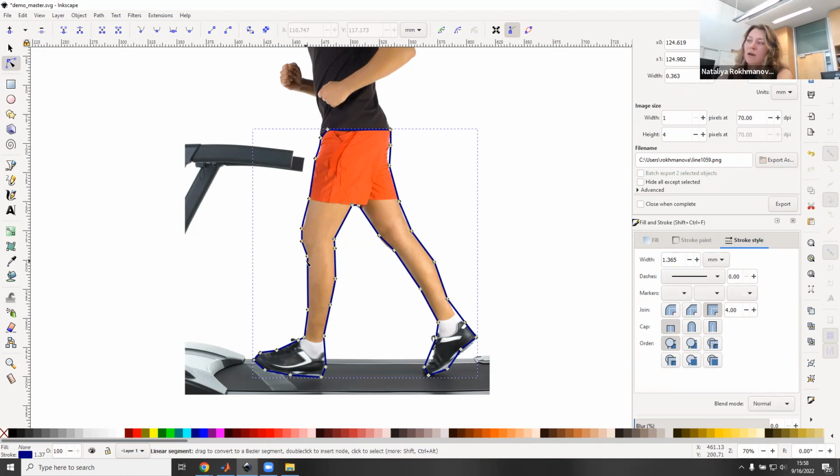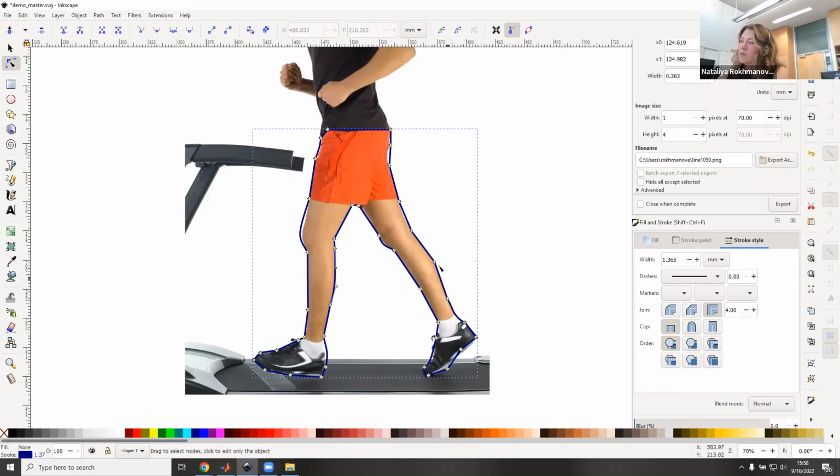I've kind of overdone it on the knee. So what I can do is actually just click on a node and delete it, and it defaults to this kind of nice curvy shape. So we'll say that's good enough for a leg. Maybe change some stuff around over here, maybe make his calf a little curvier, give him a better knee on the back leg.